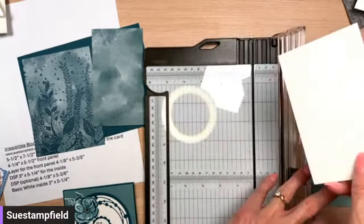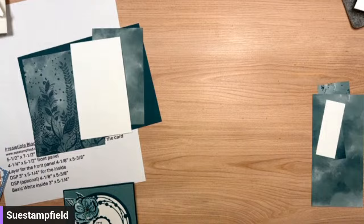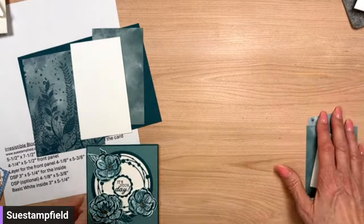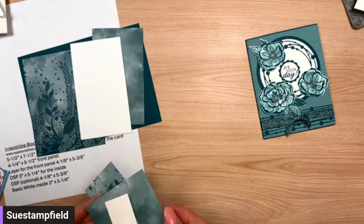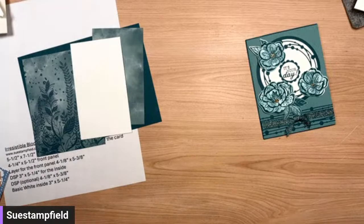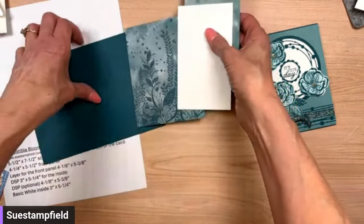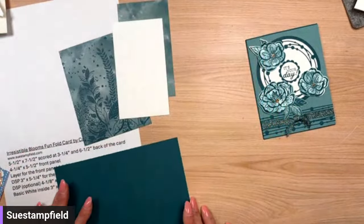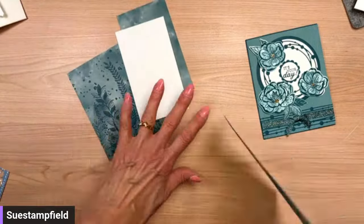Okay, I'm nervous. It's always a little scary going live with you all and having no idea what the card, well, I mean, I know what I want it to look like, but ours is going to end up being a little bit different because that's how crafting goes, right? You got to kind of make it your own. So, all right, let's go ahead and do some folding here. I'm going to set our dimensions aside and we'll just hope that I remember to show them later.